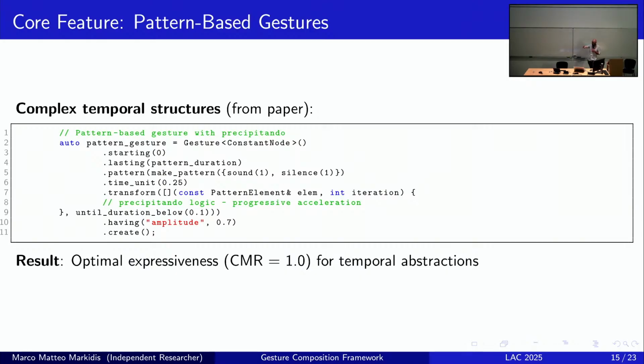You can have a look at the full code from the repo. However, the idea is this one: if you want to obtain a temporal structure in which the silence progressively disappears, this could be difficult to do usually. In this case, the idea is to have a pattern that repeats and, while repeating, has a transformation. So we just apply a transformation, in this case, to a pair of sound and silence.